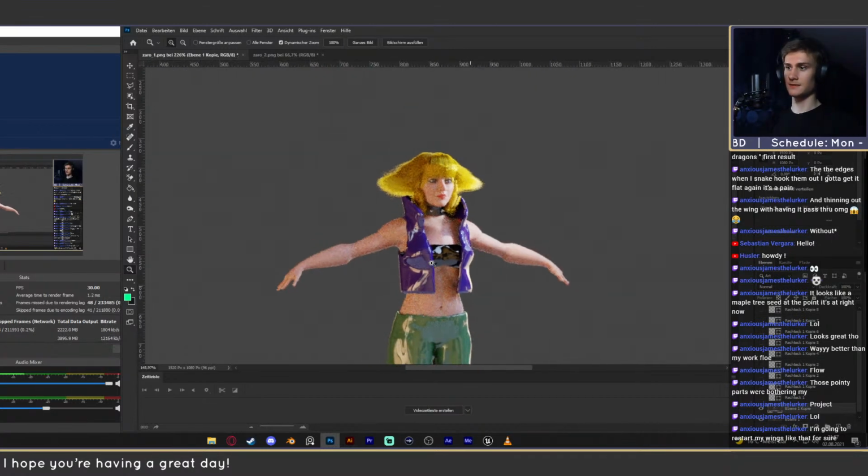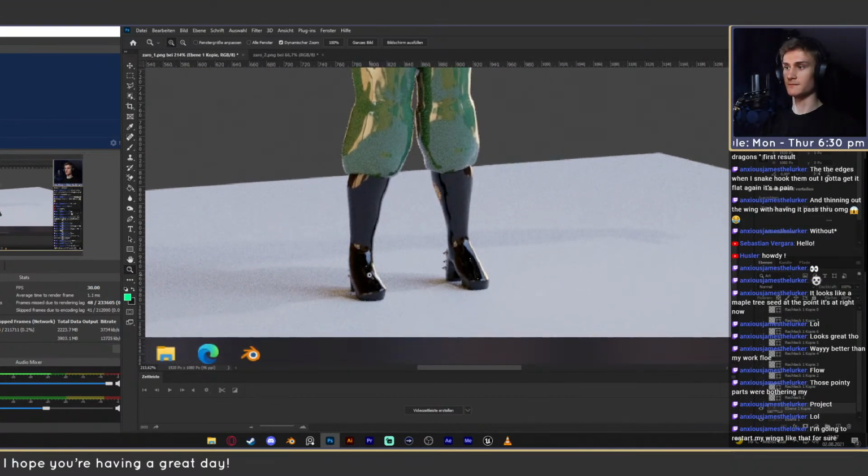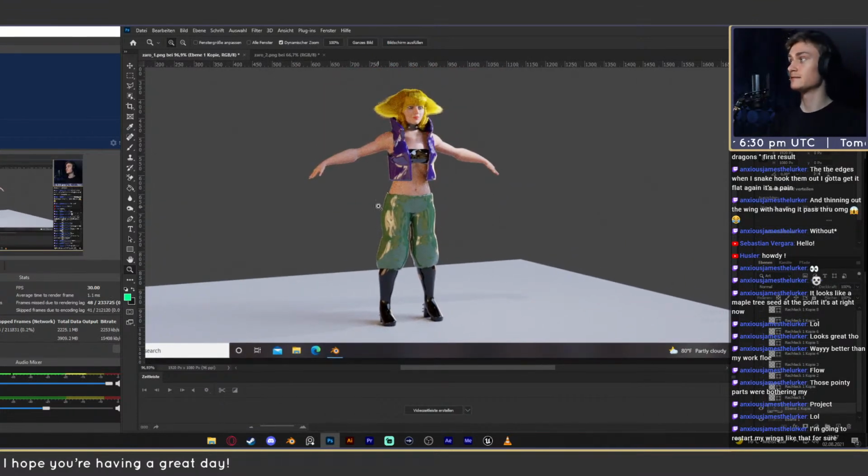Then of course, the same for the legs as well, and in general the clothing can benefit a lot by giving it a little bit more detail. And then of course refining the material, maybe adding some discoloration or just some fluctuation in the color helps a lot in making it look more real or more dynamic.